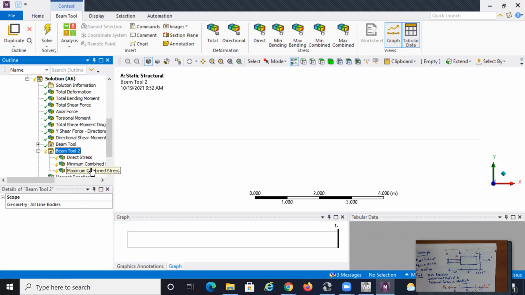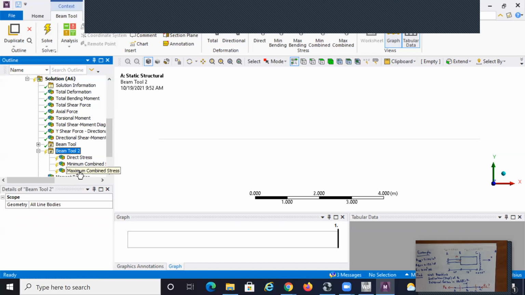Why is there a minimum and a max? Because when we looked at the stress distribution from the Mz, it was a linear distribution. If Mz was positive, I had maximum tension, so I can think of this as the max. And at the top, I had maximum compression. So here was tension and here was compression, so this would be a minimum because it's negative. Depending on the section, the minimum and maximum may have the same magnitude, but really it depends where the centroid is located along the section. So when I'm looking at ANSYS here, this is the reason I have a max and a minimum.